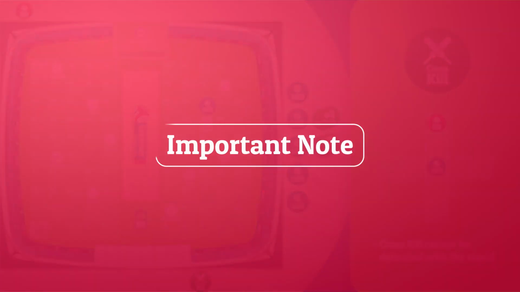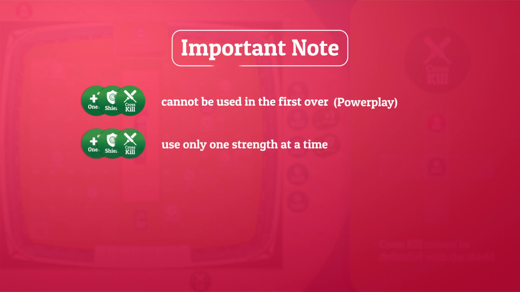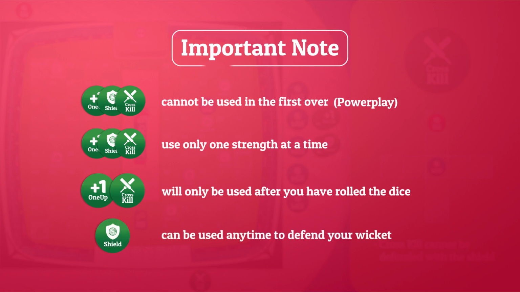It's important to note that strengths cannot be used in the first over of any category match. You can call it power play. You can use only one strength at a time. 1-up and cross kill will only be used with the dice. That means after you have rolled the dice. Shield, however, can be used any time to defend your wicket.